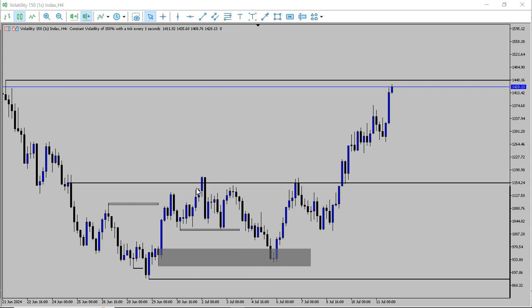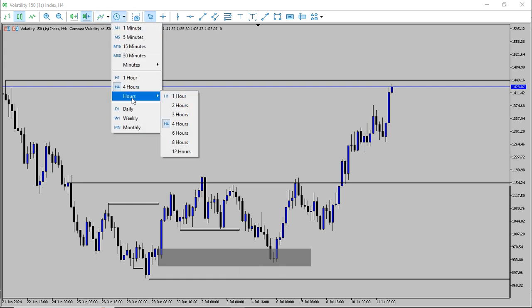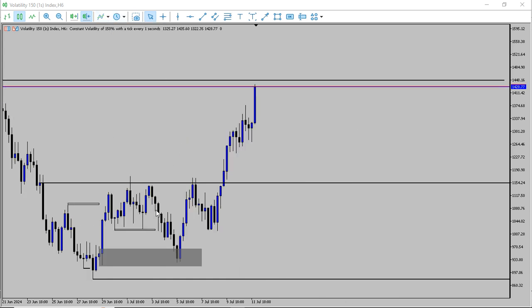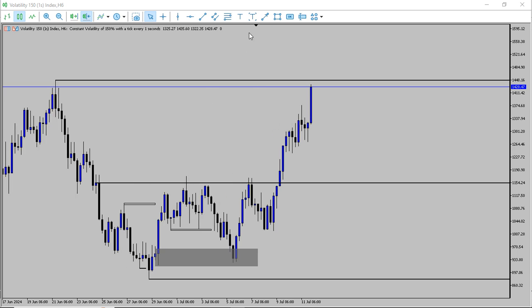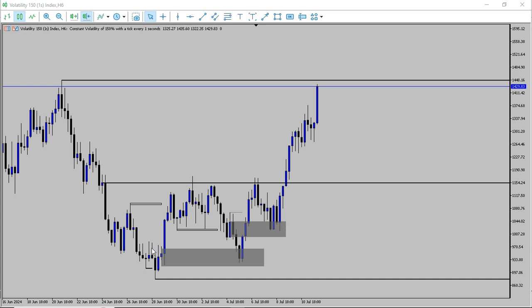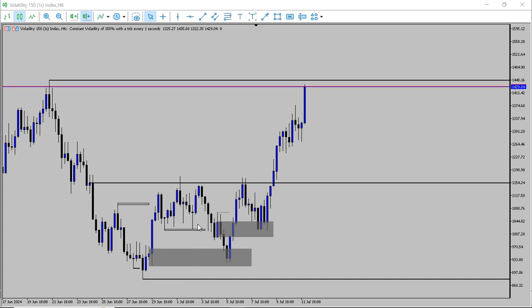Okay, so if I go to the higher time frame, we can still see it very clean and clear. If I go to the 6 hour, you will see that I know most of us will mark this as a structural break to confirm that price tapped the demand zone and broke a supply zone. So it's like a confirmation entry to confirm that this demand zone is valid, so we can possibly enter a trade targeting this area of liquidity.